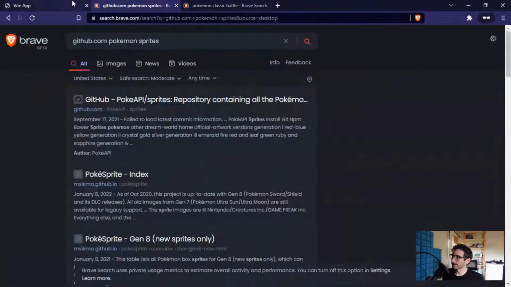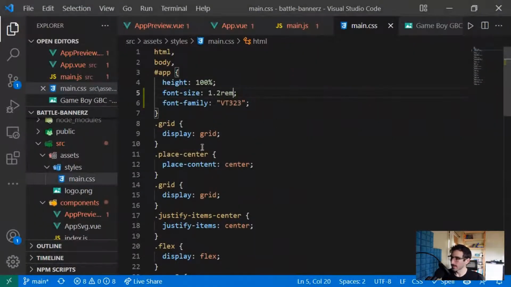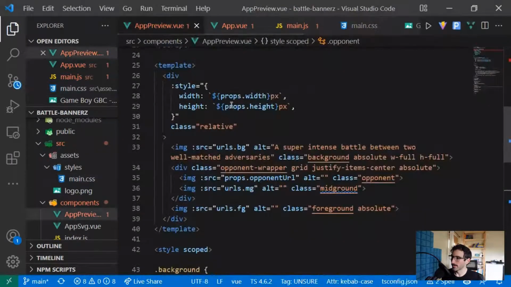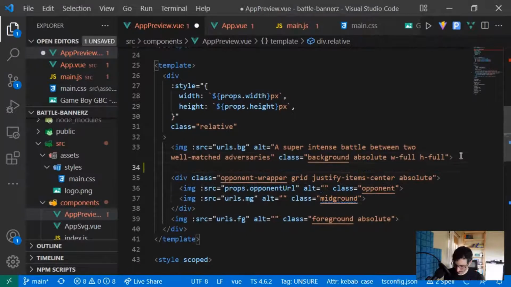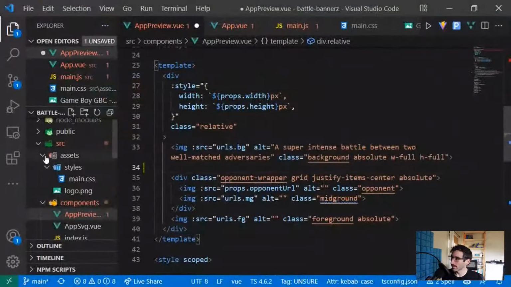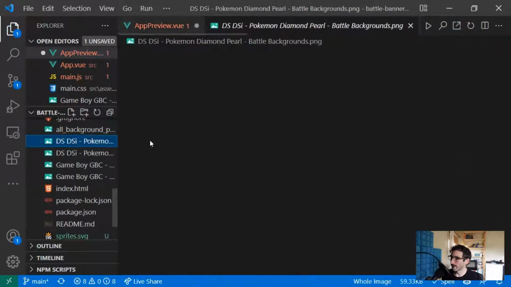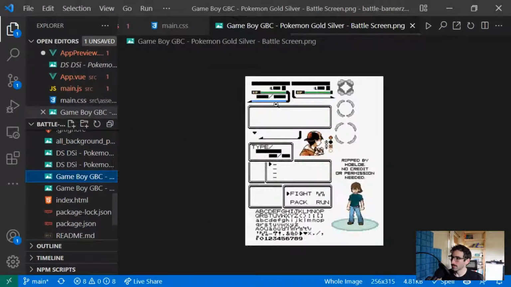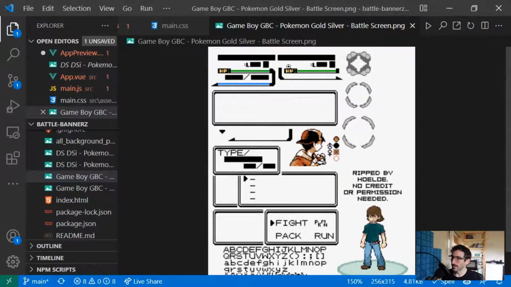Maybe we'll start with that. Health bars first. Easy stuff first. Okay. In the app preview, this is definitely going to be something that goes in the app preview. So we need the background. We've got the opponent. Before the opponent, we're going to need something else that is like, I don't know, health bar, right? And let's see what that kind of looks like. Nope. There we go. That should be this health bar here.